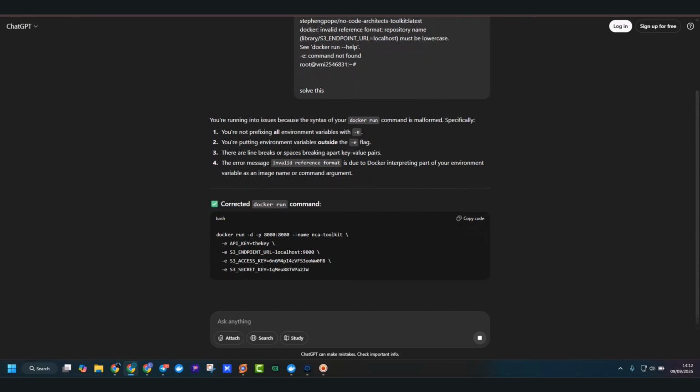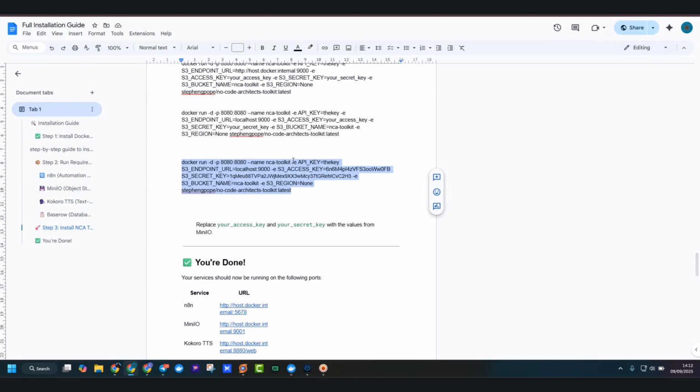As you can see, the next thing you have to notice is the API key. You need it. There is something like this API key, and you have to change it. For me, I'm going to use this default, which is called the key. For you, you have to change it to what you know, to what you can use.